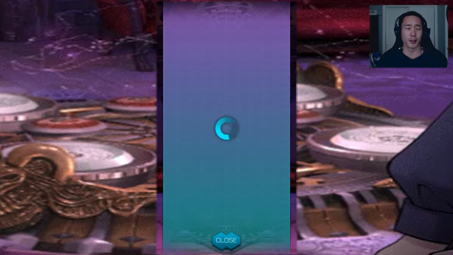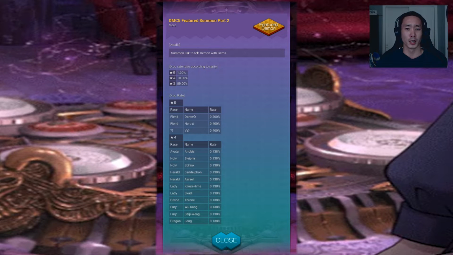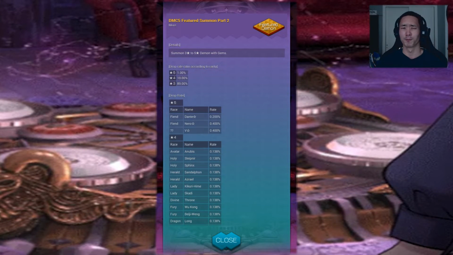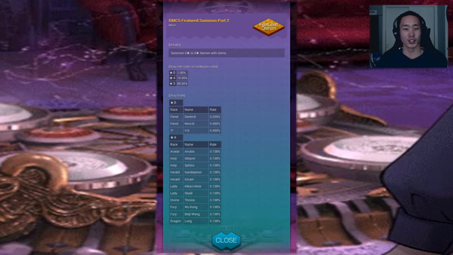So this is the paid banner, by the way. You have to pay to unlock this one, which is kind of a weird system that they're doing with these collab banners, but, sure, why not? As you can see, the rate up is just half for Dante. It's still really bad, but overall the 5-star pool is going to be 1%, which is kind of trash, to be honest with you.